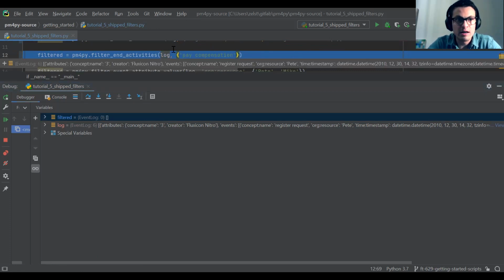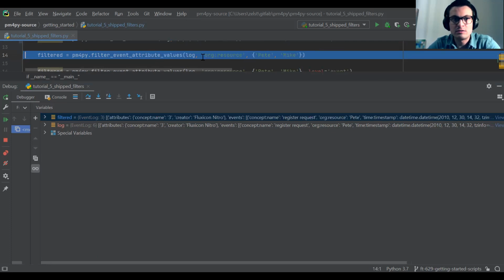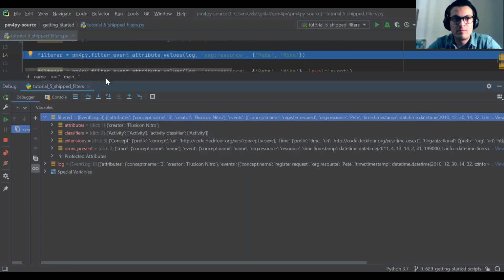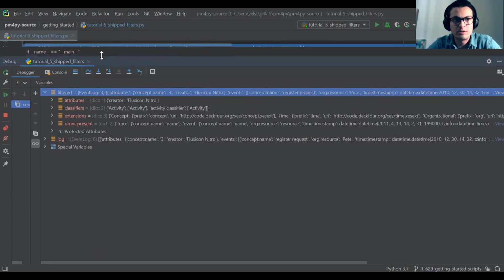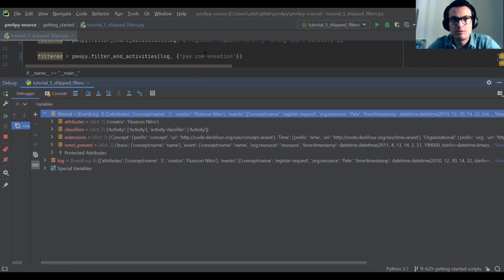So here I have this filter end activities filter, which I try to use to filter the log on pay compensation. I now have below, in my filtered event result, 3 cases remaining, right? Recall there were 2 options to finish in this process, pay compensation or reject request.